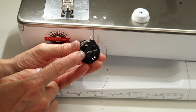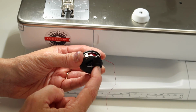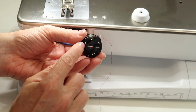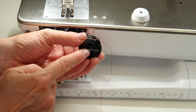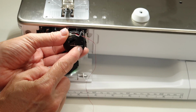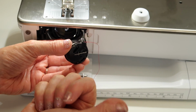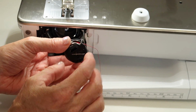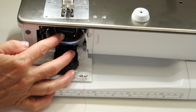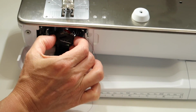Now, on the front of the bobbin case, you'll see that the silver line here is actually what is pushed to take the bobbin case out of the machine. And I kind of keep an eye on that because this needs to be at about 3 o'clock, actually it's like 3:15 when you put it in. When you go to push it in, you'll notice there's kind of this little dimple off here to the right. If you push on the dimple, it's going to pop it back out. So just push anywhere else and you can just hold it in place, but that does just need to be in that horizontal area. So once it clicks in, and then when you push in and it pops out, you're just going to take your fingers and pull it out.